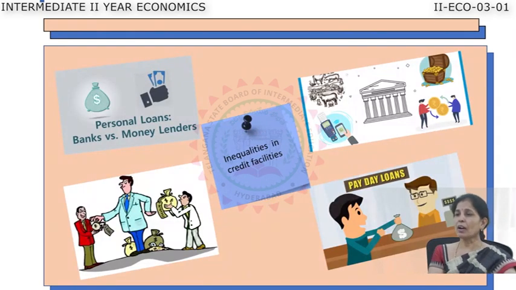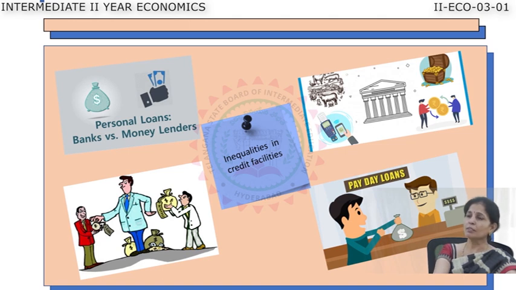The next one is inequalities in the credit facilities. We talk so much about financial institutions. But if they are not able to take care of the financial requirements of entrepreneurs, then these people are depending on the money lenders, and they charge a high rate of interest. So inequalities in the credit facilities, most of them are not able to avail the best loans at a low rate of interest. So the banks and the financial institutions, to a certain extent, should provide equal credit facilities. The rich are getting richer and the poor are becoming poorer because the credit facilities at a low rate of interest are not being provided.